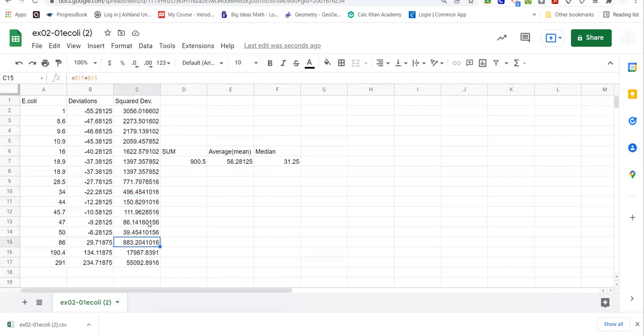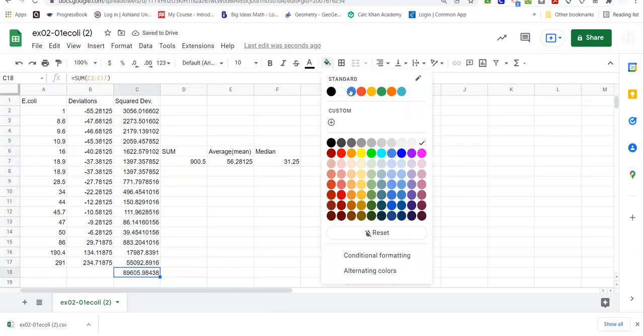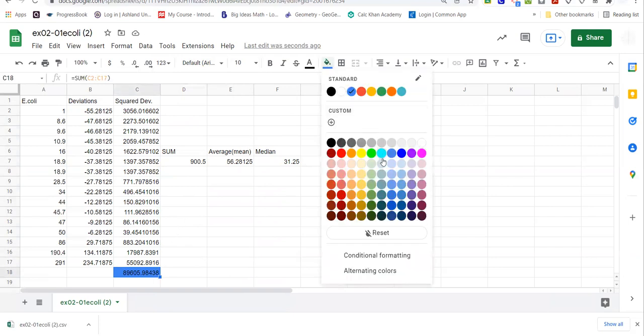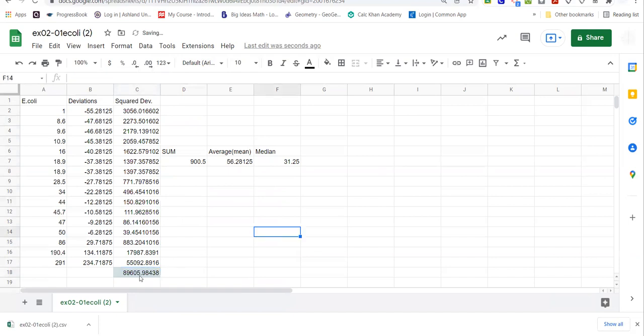And if you remember, I need to sum all those up. So let me go ahead and sum these down here and hit equals sum. And I'm going to click and drag all of these. Okay, and that is the sum of all my squared deviations down here. It's going to be important. Let me actually shade this here with maybe blue. The sum of my deviations, a little hard to read. Change that a little bit lighter of a color. Maybe just something like that.